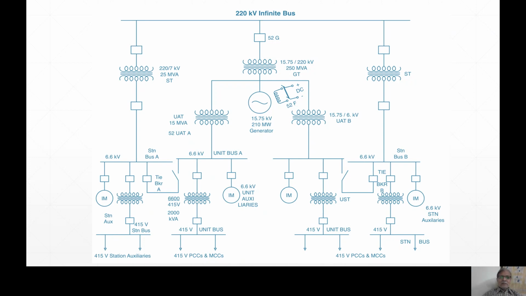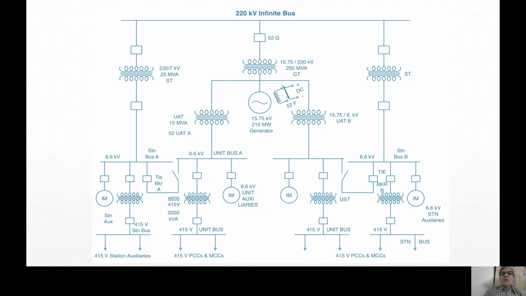Third important thing, when fault occurs, the generator will stop. So now you have rectified the fault and you want to restart the generator. For that you have to run the BFP, you have to run the PF fan. Everything is on the 6.6 kV unit bus, but there is no power there. So the 6.6 kV bus always has to have power. It cannot be powerless. Not for a moment.